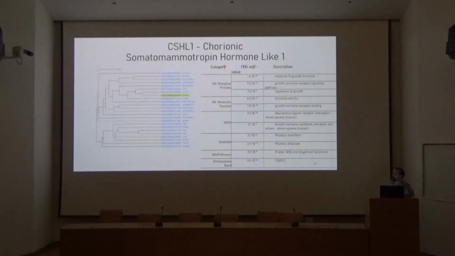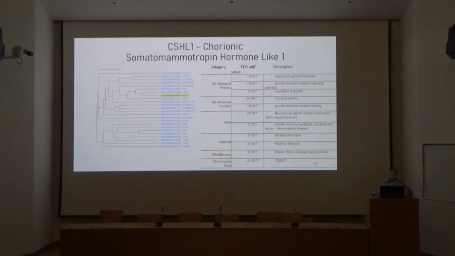After we used CSH1 as input, the first thing that we noticed is that it is mostly co-expressed with the genes of the growth hormone family that are also expressed in placenta, while GH1 and prolactin are on a different plane, yet they are really close to each other, and they also belong in the same co-expression plane. Naturally, the terms that we got as enriched are related to the response to growth hormone receptor signaling and regulation of growth. Furthermore, many other diseases and pathways that we got are related to growth.